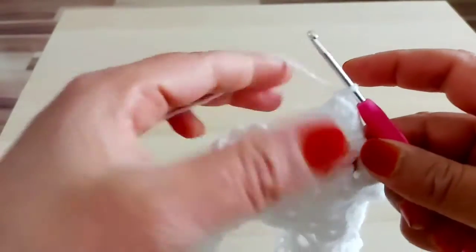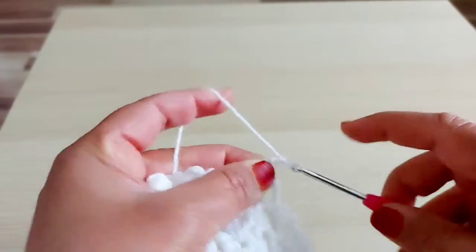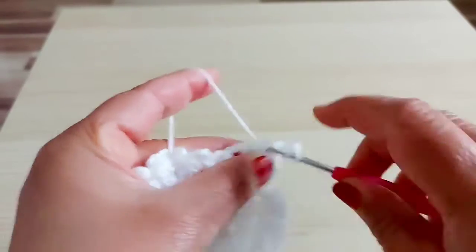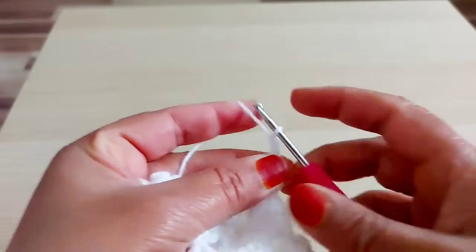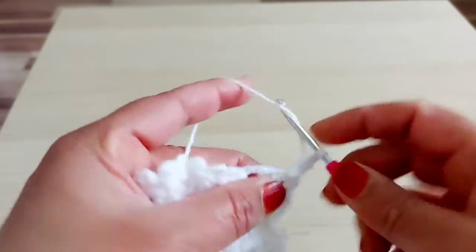Okay, now something I will show you. 1, 2, 3, chain three, two, chain two, middle of the same gap, two double crochet.